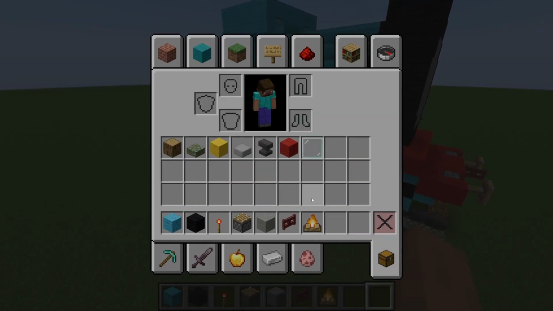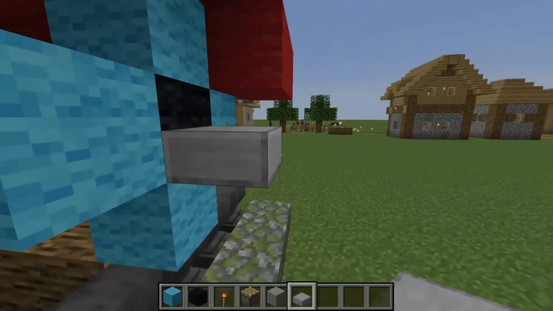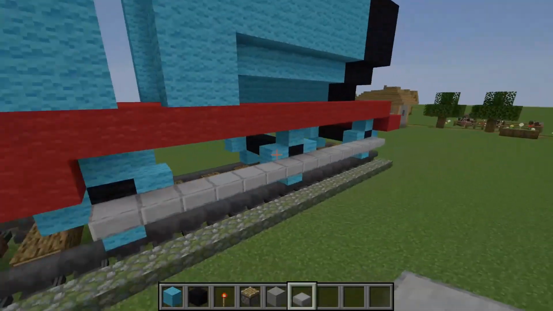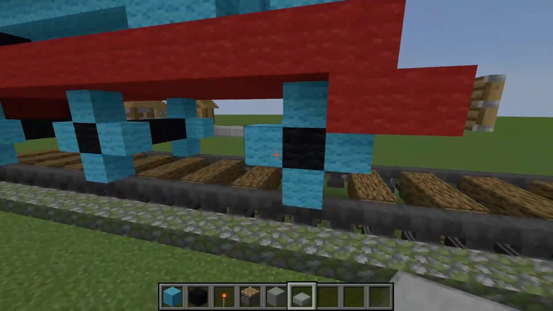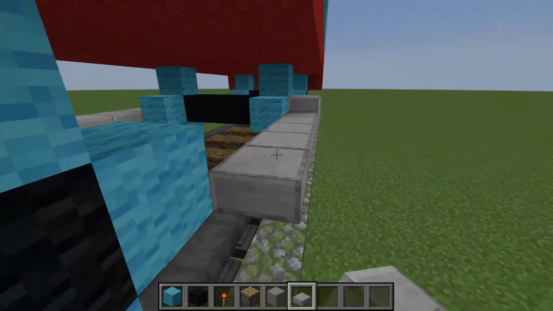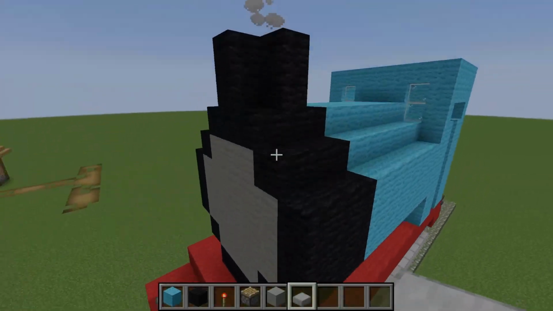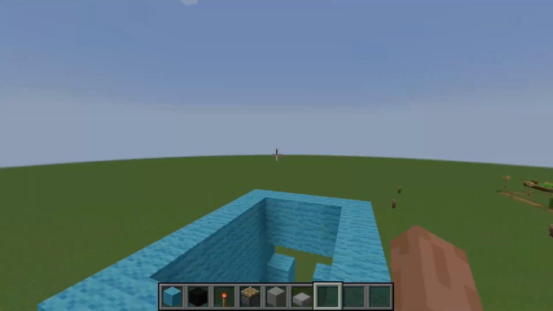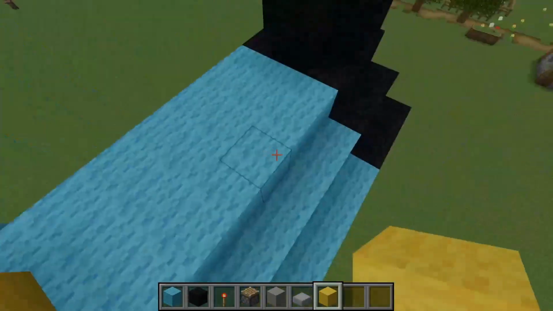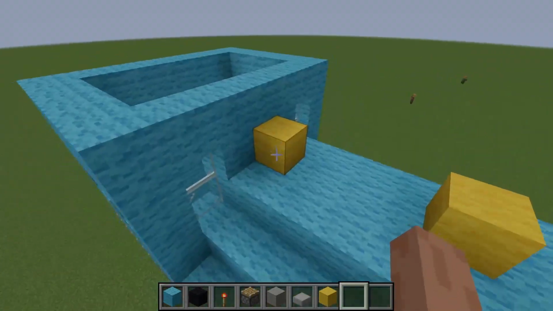Also, make sure to get your smooth stone slab, and we are now doing the piston rod. So at the bottom bit, we are just going to build across like this, and then go to the other side and do the same. Sometimes I like to build it at the top, but I will build it at the bottom for the video. Like this. No, I'm not Snake. Okay, then get your yellow wool and place one there and one there. So that'll be the short stumpy dome and the whistle.